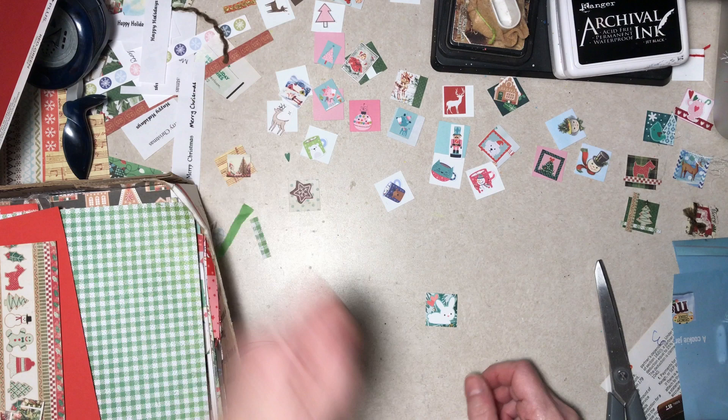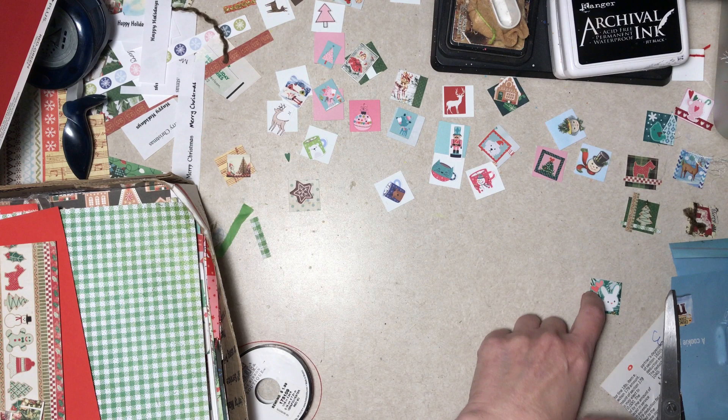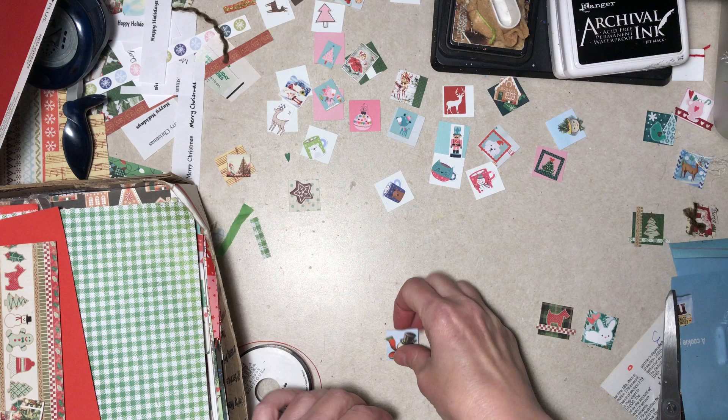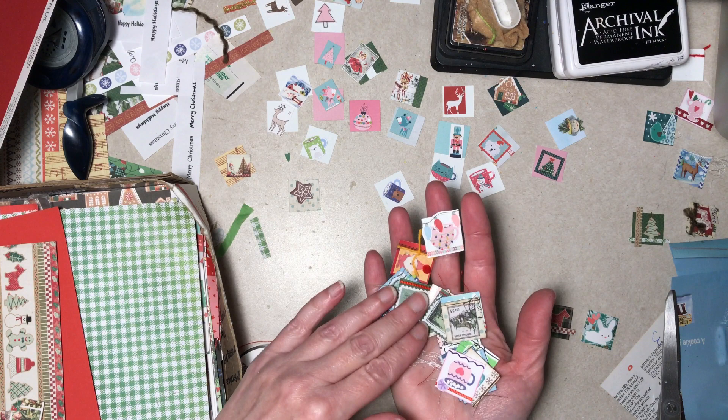That could use a tie or something too — pink, or white. Let me put that here. What other one was I going to put a tie on? Don't put them by the done pile or you'll never remember. I said that was it, right? I have a million more to do — I didn't count, but it's a lot. The ones that are done done, there's a lot here already.